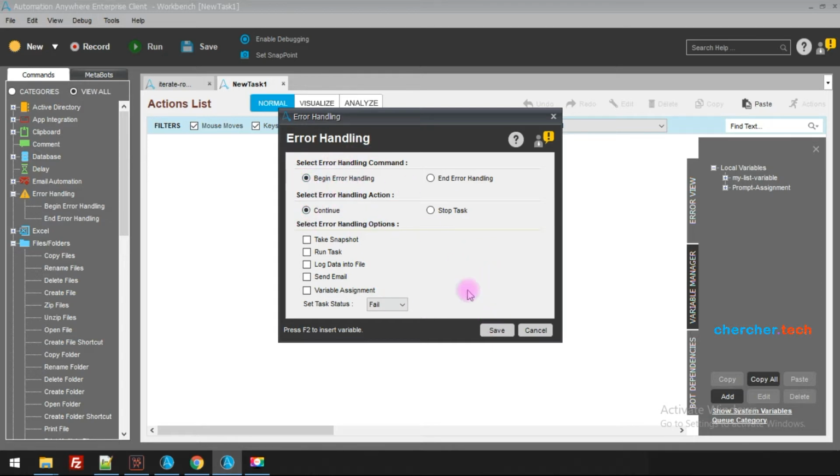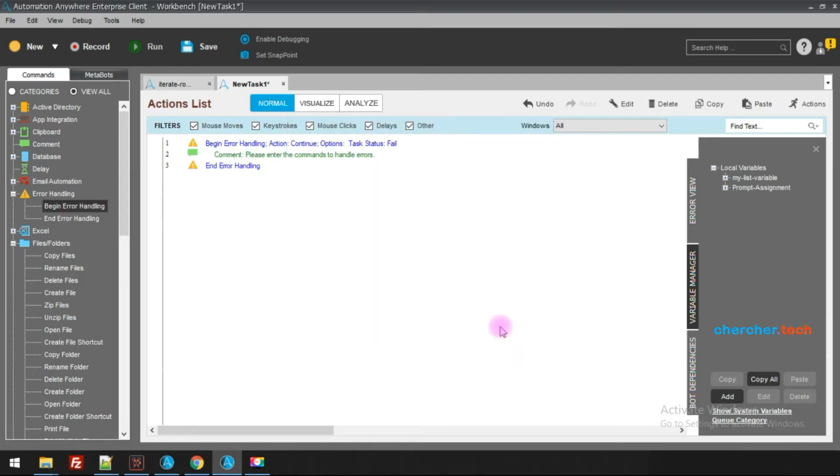Okay, we are not choosing anything, I'm leaving it as it is. Here you are thinking that I'm going to handle the error. This error handling should cover the code that might throw an error. It is not before this error handling. Inside the error handling block, you have to write the code which may throw an error.